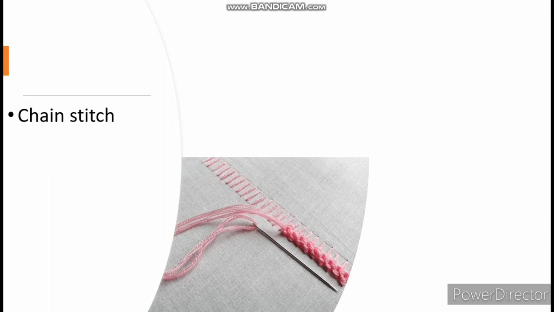Chain stitch may look a bit complicated, but with some practice you will get it. It is great for an outline or a frame around a pattern design. The stitch gives the appearance on the wrong side of looking like back stitches, as you can see from the image. To make chain stitches: draw your design, fasten the thread using the back stitch, bring out the needle a short space down, put the needle on the side of the first leg and bring it out, then fasten the thread and cut off at the end.